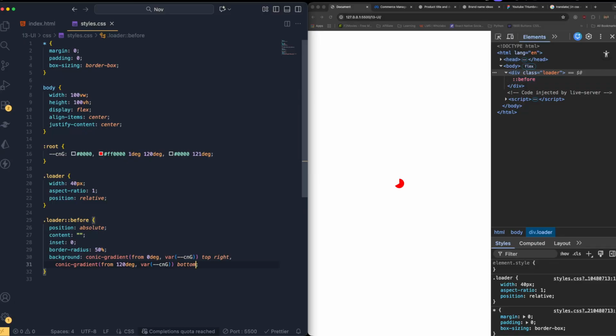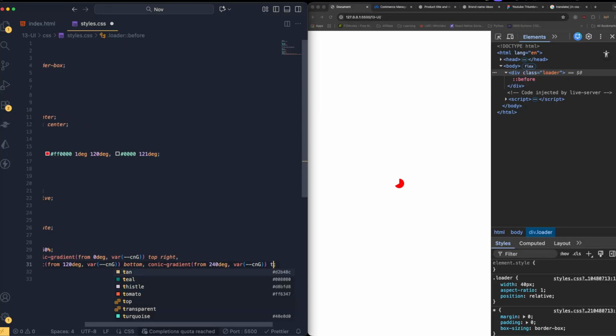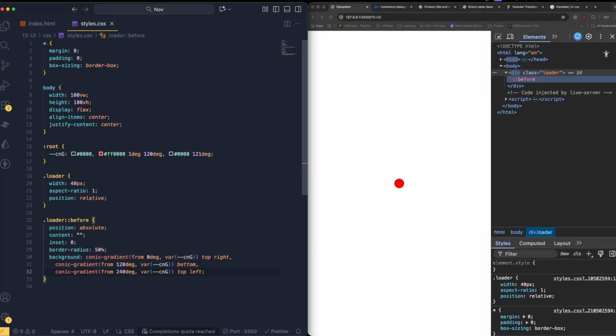See, now we can see the rest of the half. Then right after here, add comma, set the conic gradient, open the function, and from 240 degree variable CNG, it's going to be top left side. That's how it looks. Perfect.